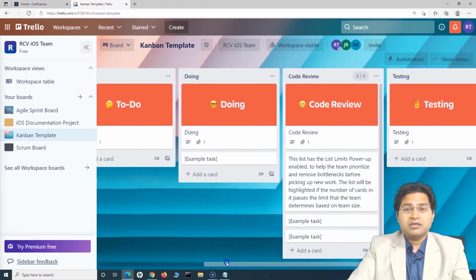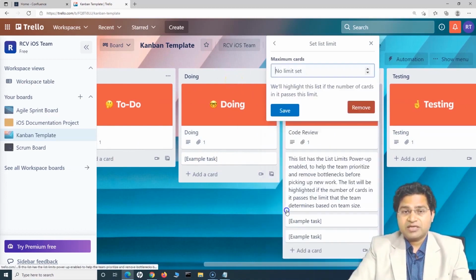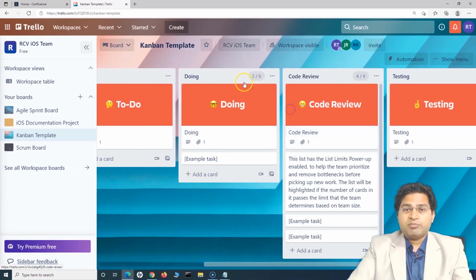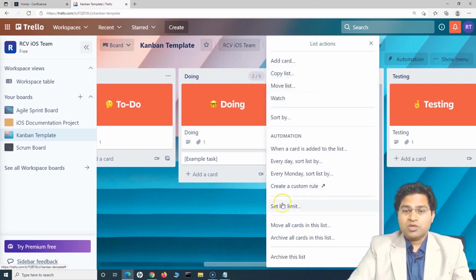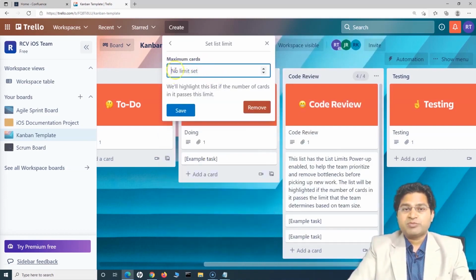So within Kanban, it is important to manage your work effectively. You need to have this work in progress limit set at the list level or at the states, right? So say for example in Doing, if you have a 6-member team, then once each member has taken up a task, they can't have another task assigned to themselves until the work has been completed, right? So until that task has been moved to another state. So you can specify the work in progress limit by just clicking on the ellipsis in that particular list or column and clicking on Set List Limit and specifying the limit.